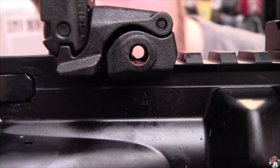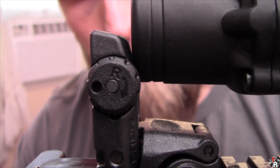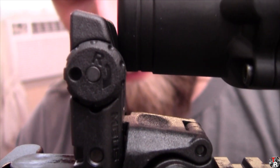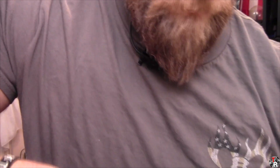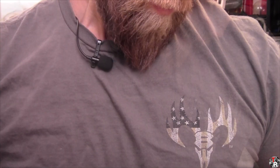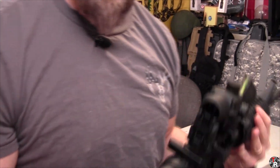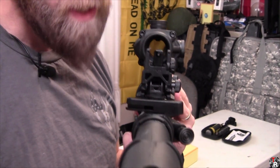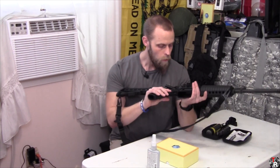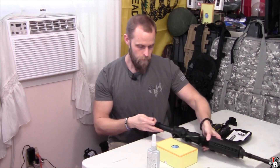You can just see through there and you can see that it does lock — and it absolutely could not be any further forward and still lock in place. And what's more, it could not be any further back and still have the cross bolt go through. That's a tight fit — that's crazy. But I don't know if you can see through there — it will co-witness. I'm really shocked that even worked. I was not figuring it would.